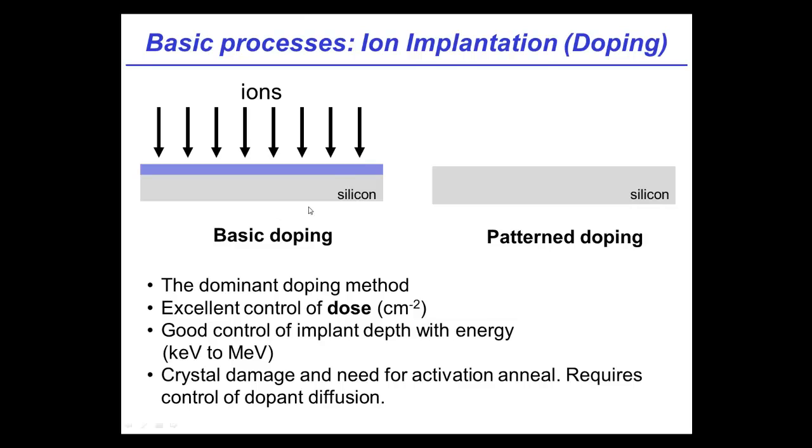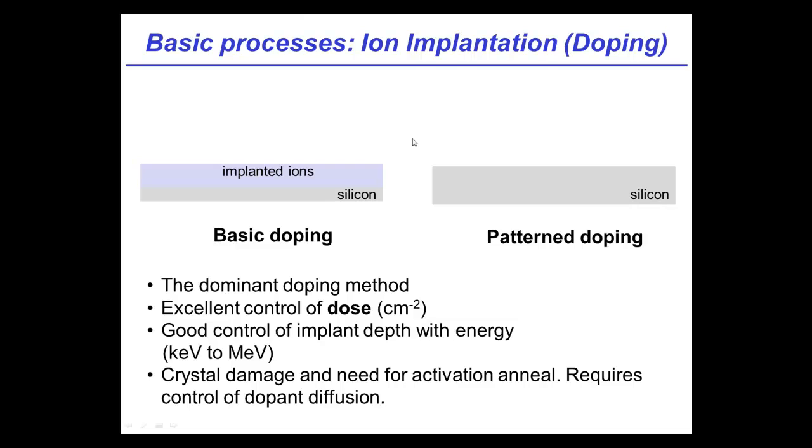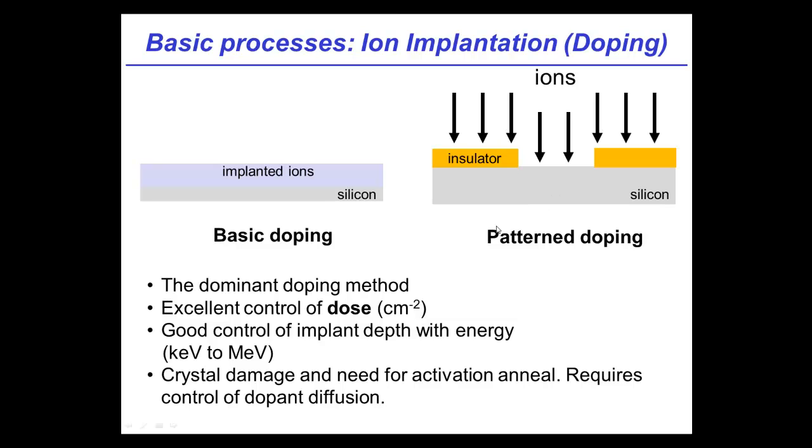So now the example I've given you on the left over here is just blanket ion implantation. Let's try to combine it with lithography, and let's see what we can do. So let's consider a case where I've now got an insulator and I've got a silicon wafer, and I'm going to go ahead and do an implant. So I'll do the implant, but now you'll notice something interesting.